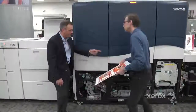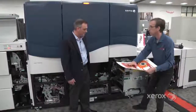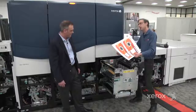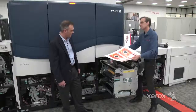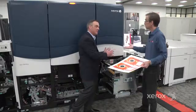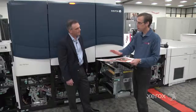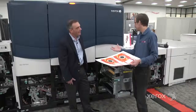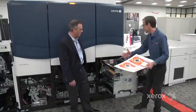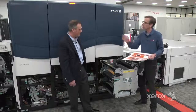Tell me about the fusing system. As we come down here, the fusing subsystem will bond the toner to the page up to 350. What's unique is that we have oscillation on this carriage as we put paper through — this fusing system moves back and forth. In offset printing, when you're running a small sheet with many pages going through, you get a wear line on your blanket. The same thing would happen on an iGen system, but it doesn't. With a 30-millimeter oscillation, we don't get hit with that short sheet mark when changing different paper sizes.